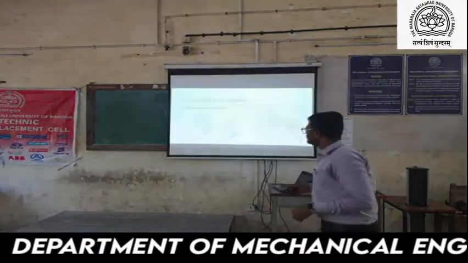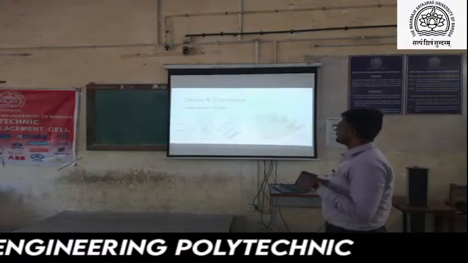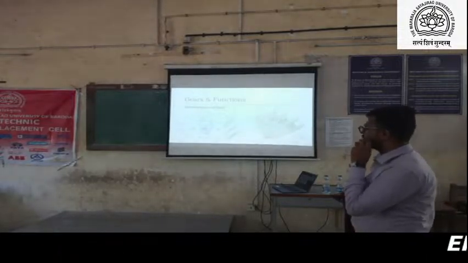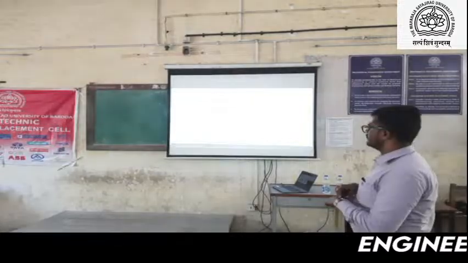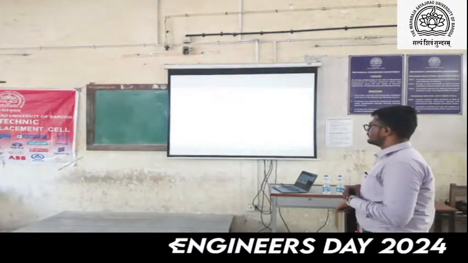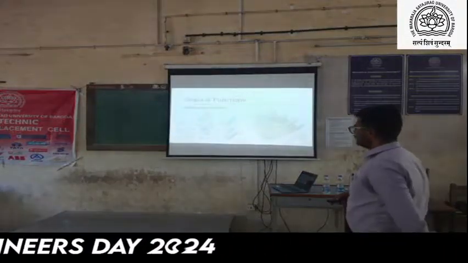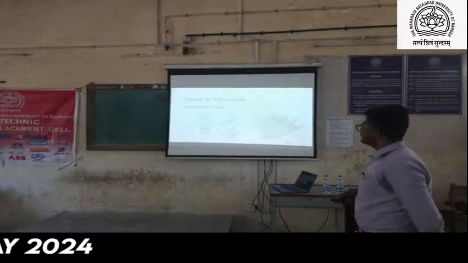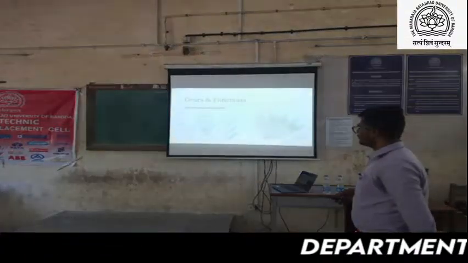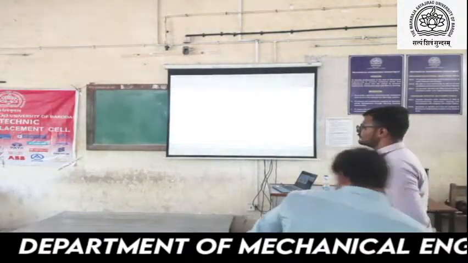From the center of the gear to the top line of the tooth, that is the addendum circle, and to the baseline, that is the dedendum circle. To the center of the tooth, that is the circular pitch. The top side of the tooth is known as the top land, the bottom part is known as the flank, and the upper part is known as the face. The space between two successive teeth is known as the circular pitch, or the space between two teeth is known as the width of space.